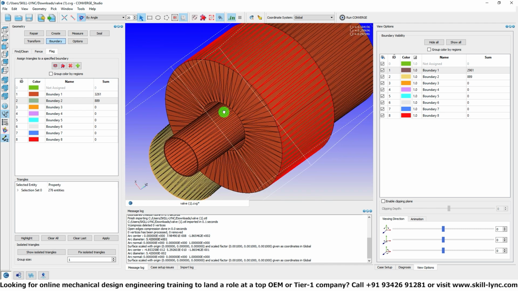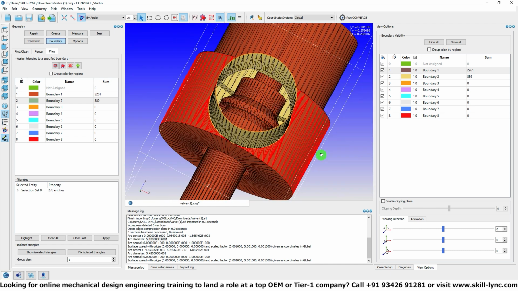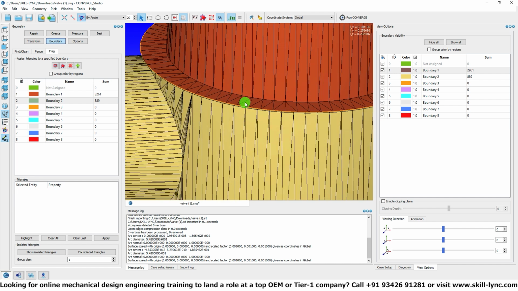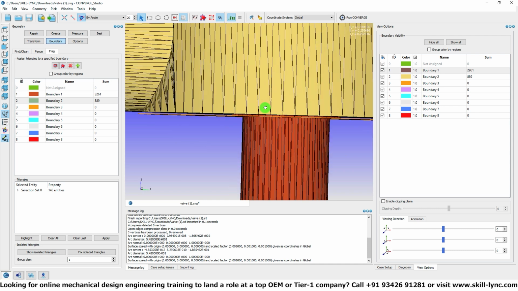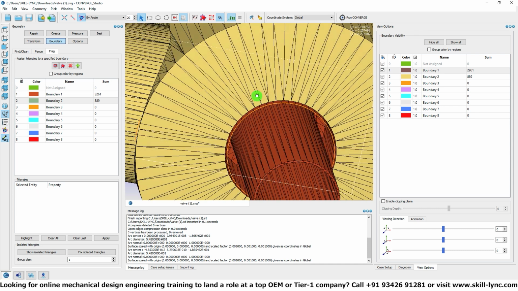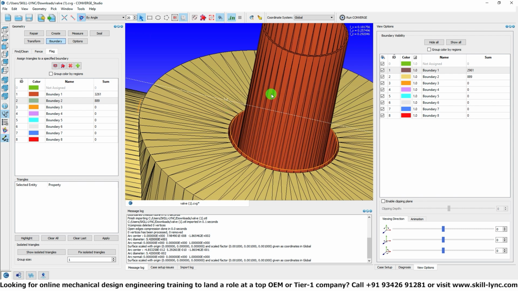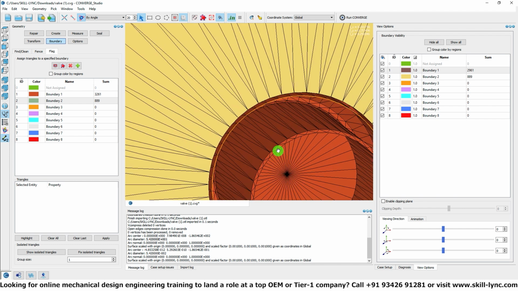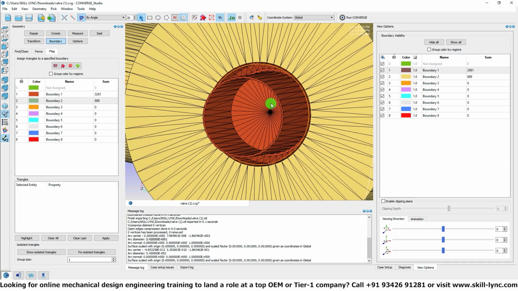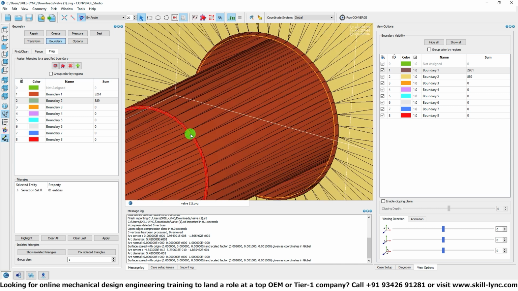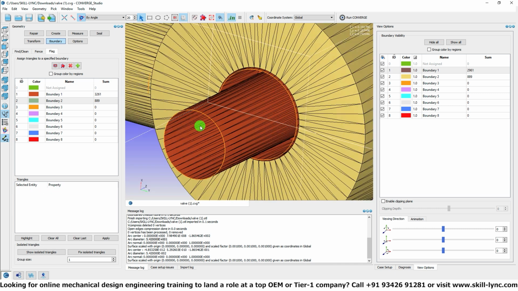Make sure that you rotate the model and see that you've selected only the components that you want. Hit delete and do the same thing for this guy and maybe for this one as well. Let's hit delete. Okay, so far so good. So here things might start to get confusing a little bit. So when it does, always look at the geometry from outside. So for example, this right here is going to be your inlet, correct? So you would want this particular face, but you would not want this thickness and also this part. So let's delete that.